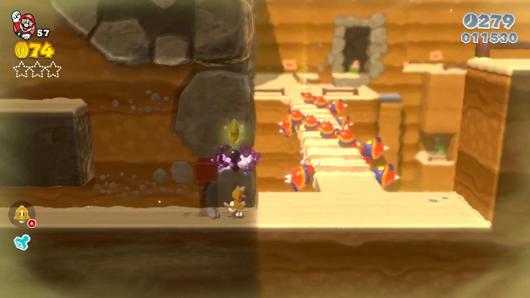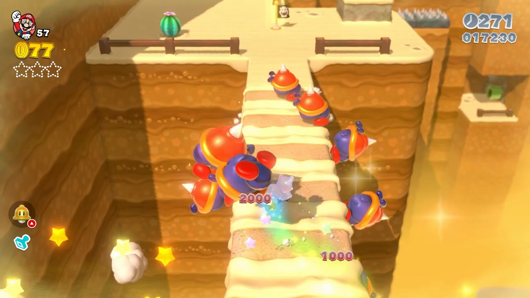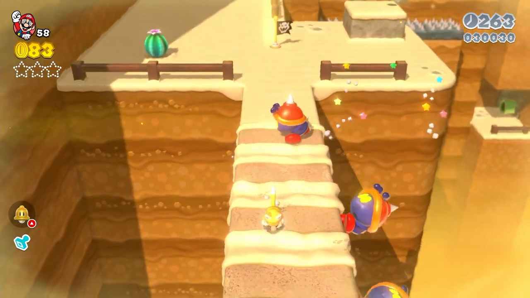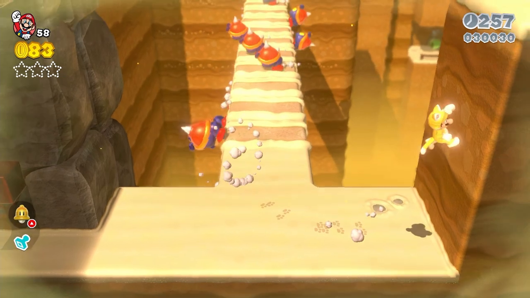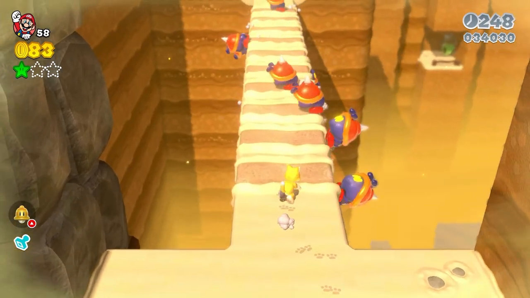Wonderful. Now we have a star, which we can just abuse the hell out of. This hit. Get some much needed lives. Kind of. Okay, that could have gone better. Never mind. We'll grab the second star. Or actually the first star, because we haven't got the second star yet.